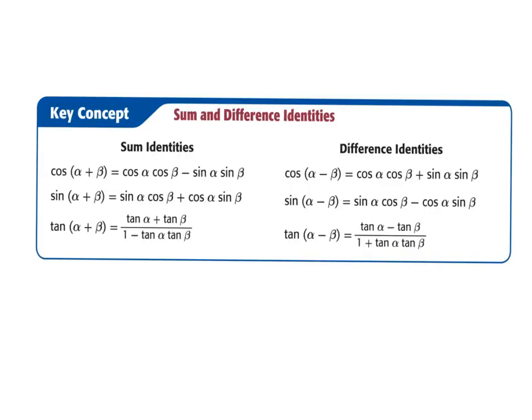So to start off, here is all the formulas that we're going to need today. So these are the sum and difference identities for sine, cosine, and tangent. Notice it involves some variables that we haven't seen before, alpha and beta. Those just represent two angles, but essentially what you're doing today is if I give you a trig expression, let's say the sine of 165 degrees, well, 165 degrees is not directly on the unit circle.